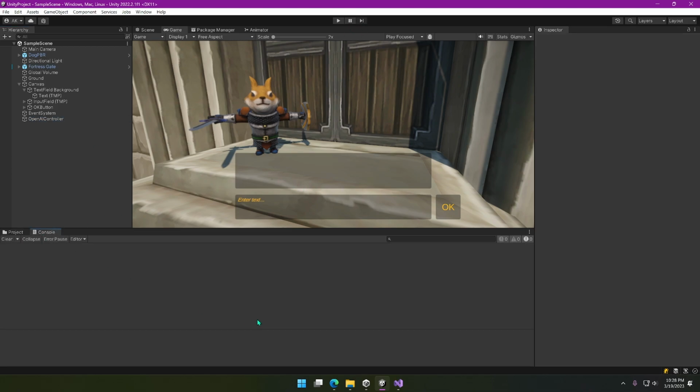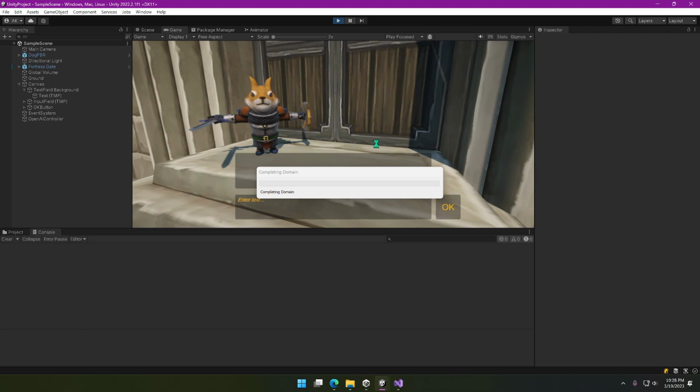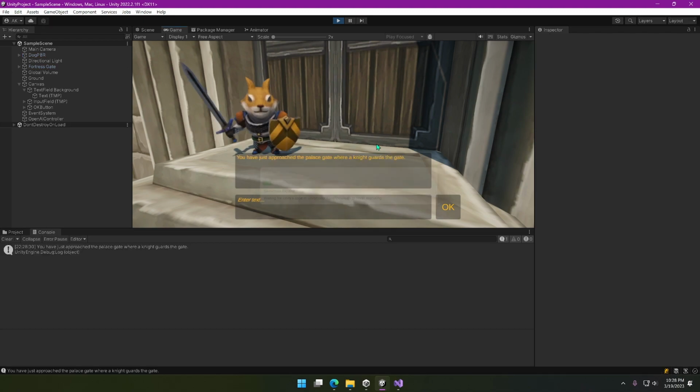And I'll open the console just for this so we can see that too. We'll hit play. All right, so here's our guard. It says, you have just approached the palace gate where a knight guards the gate. So we want to get into the palace. So let's come up with a story.